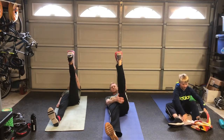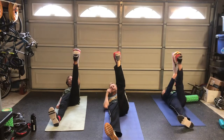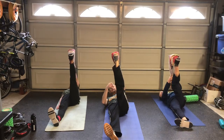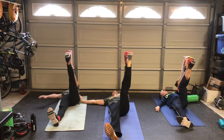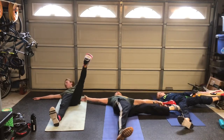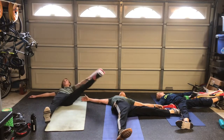Keep that leg straight when you're doing this. If you can't make your leg straight, you've got to pull less on the towel and get a farther grip away from your foot. So again, right arm out to the side now. We're going to pull that left leg towards the left side. Try to keep the leg straight when you're doing this. That'll help pull that hip open.